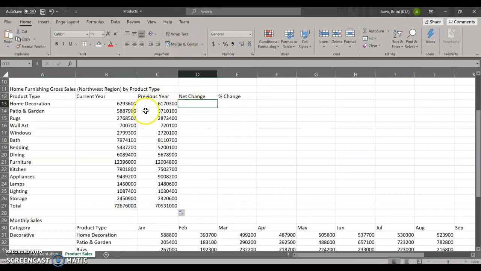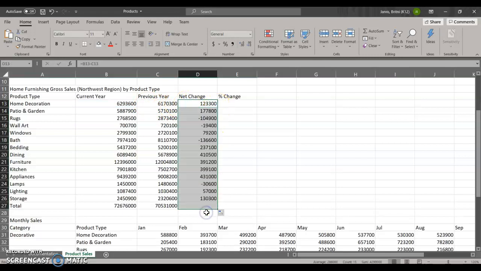So now we're in cell D13 here, and we are going to calculate the difference between B13 and C13. So it's very similar to what we did up above when I calculated a subtraction formula B6 minus C6. I'm going to do the same thing here. I'm going to start with an equal sign, but instead I'm going to do B13 minus C13 and then hit enter on that one. Remember, all formulas have to start with an equal sign, and then you can use your fill handle to copy that formula all the way down as well.